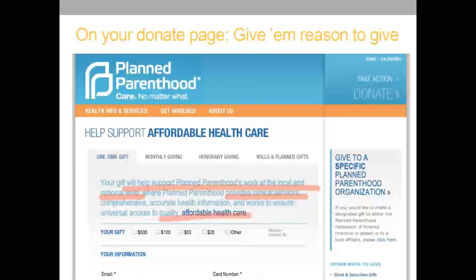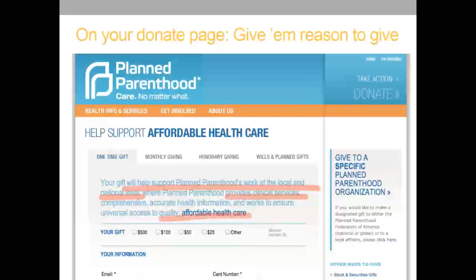And the first thing, of course, when you get to your donate page, it seems so obvious, but is really, really important, is that you want to give people a reason to give on the donate page itself. So we're looking at an example of Planned Parenthood, one of their donate pages. And you can see up over here that there are 4 options, which make it very clear that there are different ways that people can give. And that's nice, because if you're thinking about monthly support, you can just click right through. It's easy over there. So that's one little thing to keep in mind.